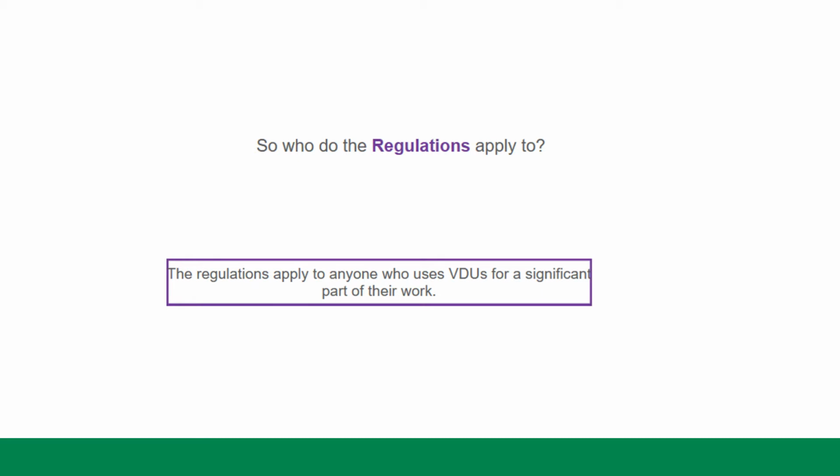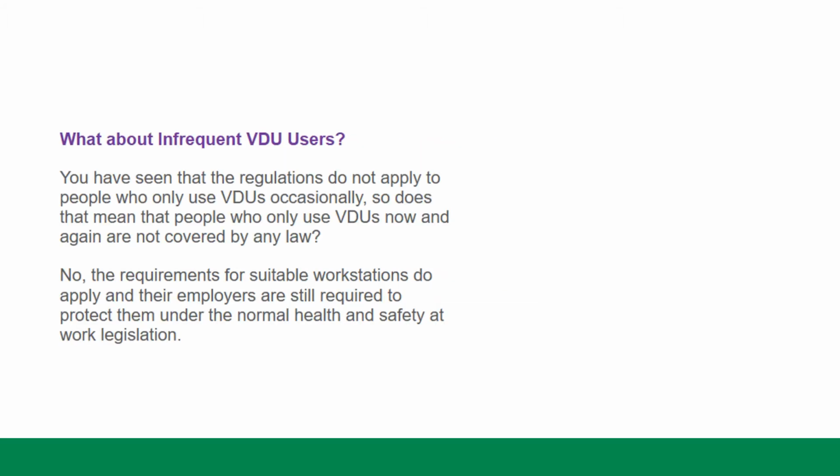So who do the regulations apply to? The regulations apply to anyone who uses VDUs for a significant part of their work. What about infrequent VDU users? You have seen that the regulations do not apply to people who only use VDUs occasionally. So does that mean that people who only use VDUs now and again are not covered by any law? No, the requirements for suitable workstations do apply, and the employers are still required to protect them under the normal health and safety at work legislation.